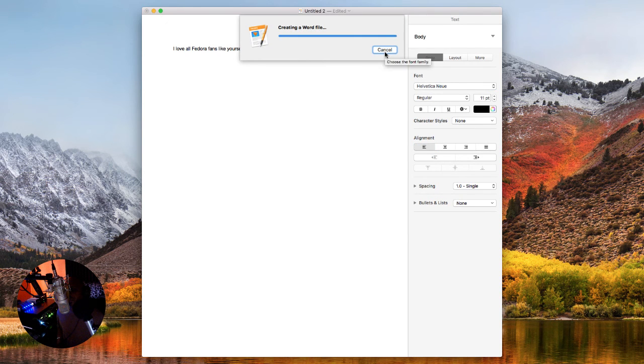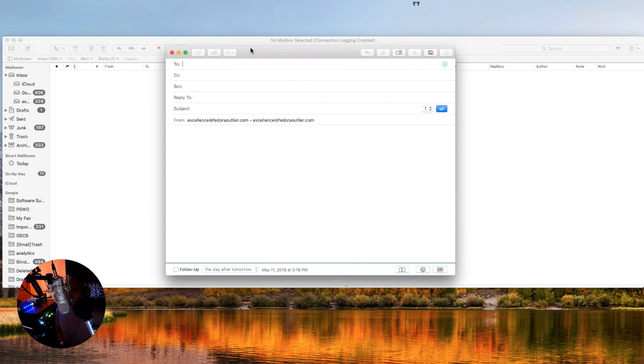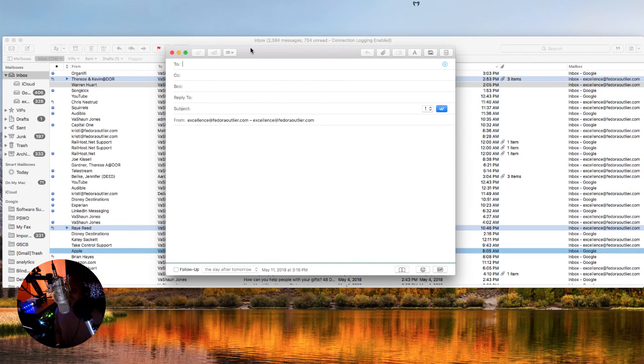Body, edit text in dialog, window, Untitled 2. Cancel button. Body, edit text, insertion at end of text. Format text quickly by VoiceOver jumping to the formatter. And what's happening is it is opening up Mail with that attachment. New message window. We created a new message, and we can address it to whoever we want to send it to, and simply press Send, and it's off to the races. Now, here's the biggest thing. You can use that format of labeling different items in your menu on any application, thus creating accessibility for any app that you have on your Mac.